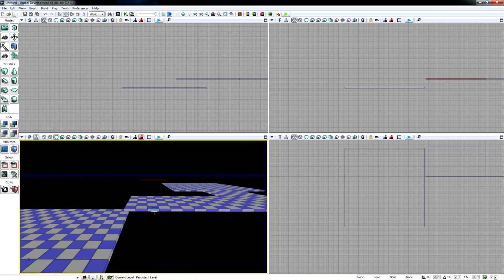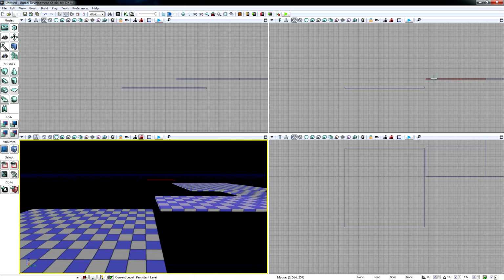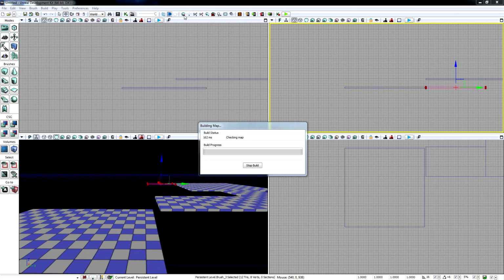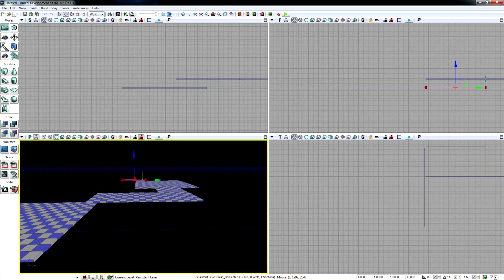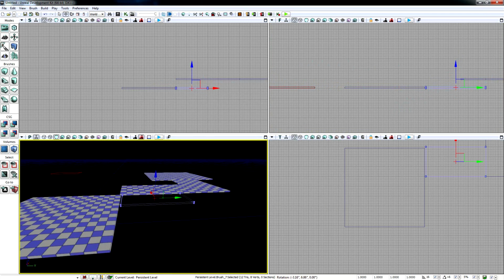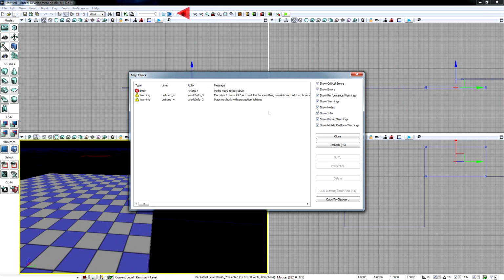Now what we're going to do is bring this slab straight down and make sure these are matching up. So we'll click on it in the top right, and we're going to bring it down to the same level. And we'll just do Build Geometry. Oh, I've moved the brush. What a fool. This slab here. We're just going to move it down. And as you can see, we're just going to build that geometry there.